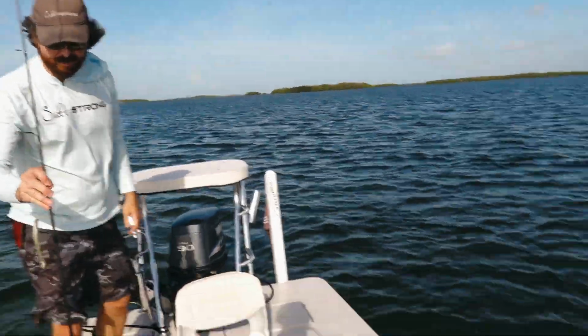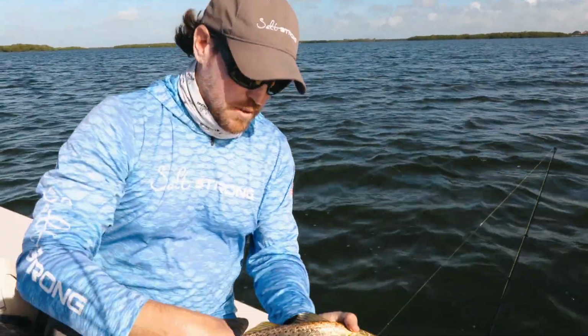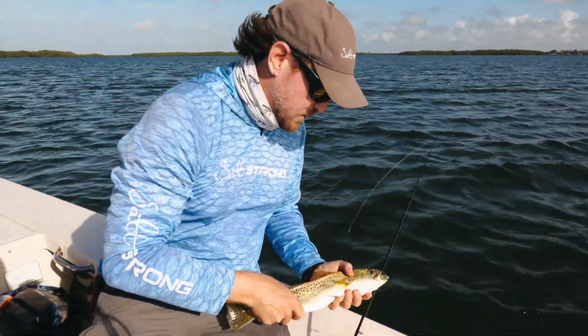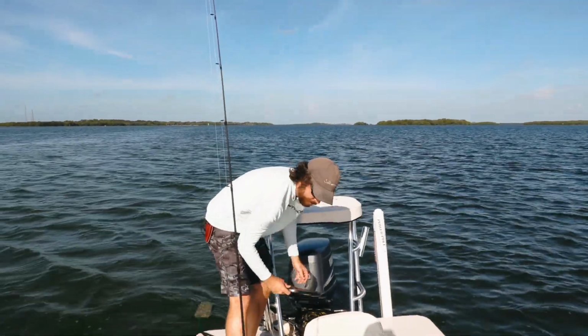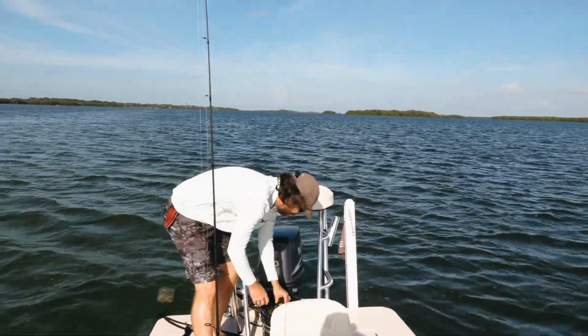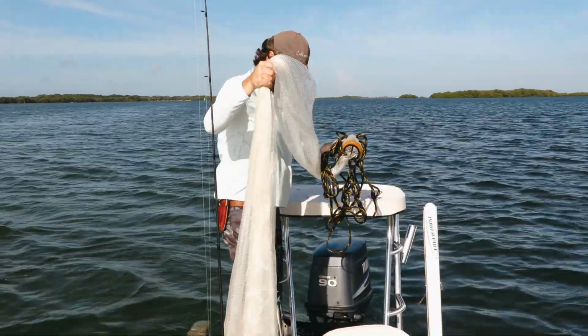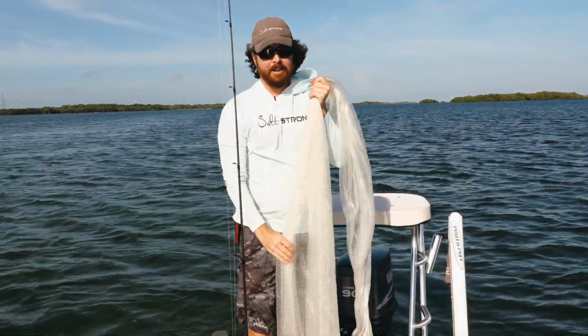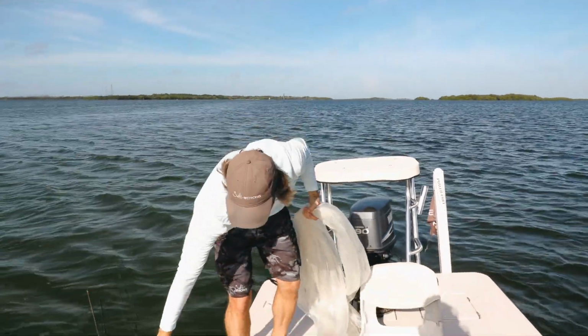And so again, just find a spot, as I mentioned before, close to the channel with structure. Beautiful. And there's going to be some trout there. Sometimes they're shallower, sometimes they're deeper. In this case, those trout seem to be gravitated towards the shallows, which we like. But out here we have a better chance of getting some sharks and some Spanish mackerel, and just more diversity.